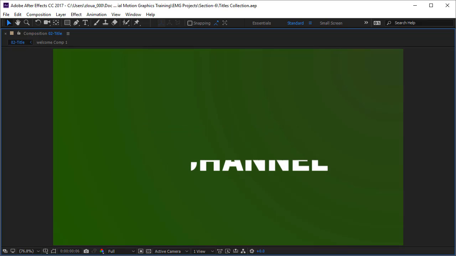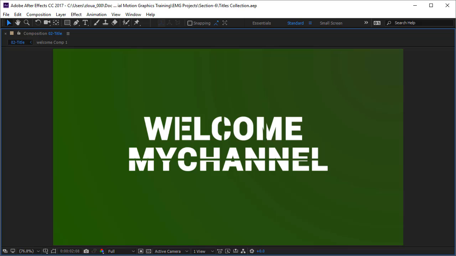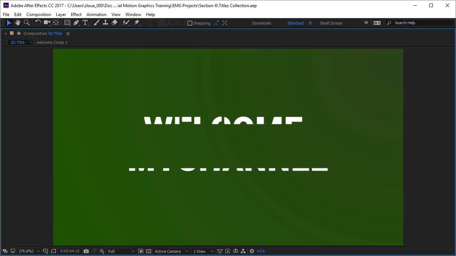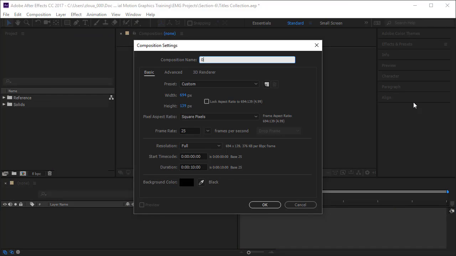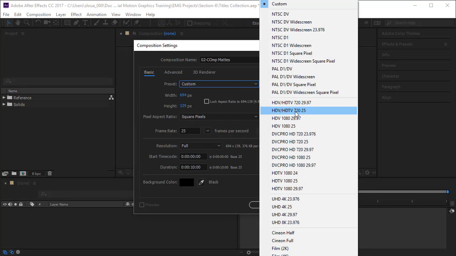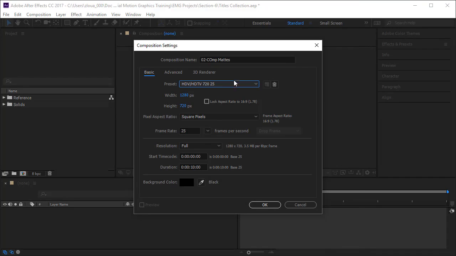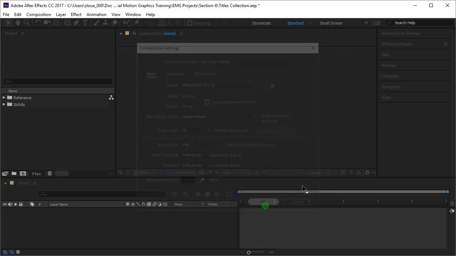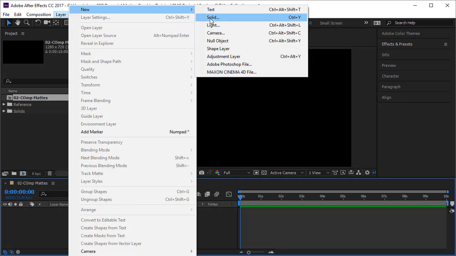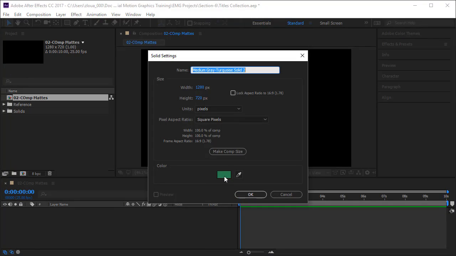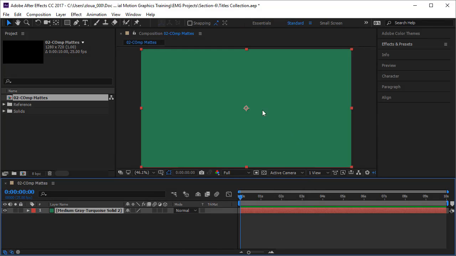And I want you to use this method all the time and really use your imagination to create even better than I'm doing. Let's create our first main composition and let's call it 02 comp matte. You can call it anything you want. Hope you're working with me. And then we are going to take HDTV 720 by 25 because I had different parameters here. We make it 10 seconds and it will work. I'll click OK. Let's give it first of all a background. We go to layer, new, and we add a solid. This color is cool. Let's put OK.